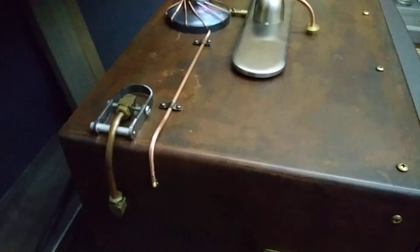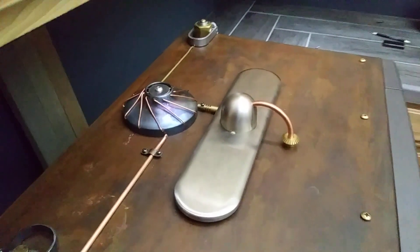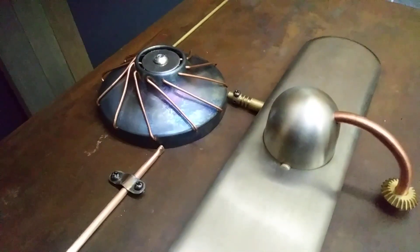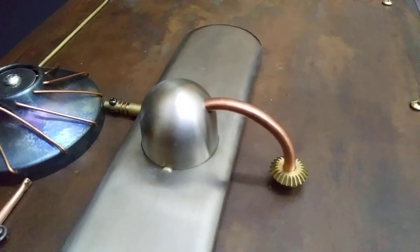Dual unilateral phase detractors are located on either side of the unit. And the main winding is of the normal Lotus O-Delta type configuration placed in panandermic semi-boloid slots of the stator. Every seventh conductor being connected to the non-reversible tremie pipe, which leads to the girdle spring on the up end of the grammy.